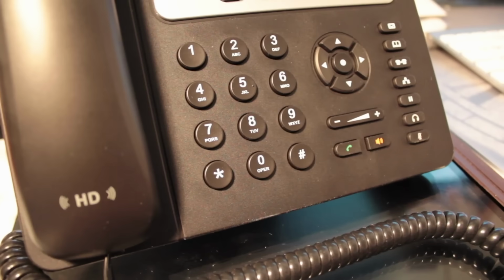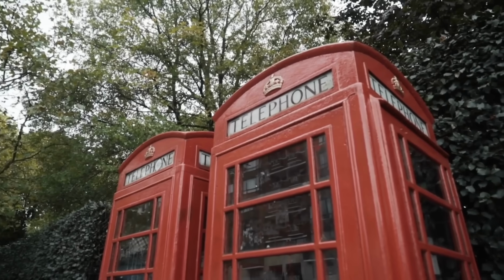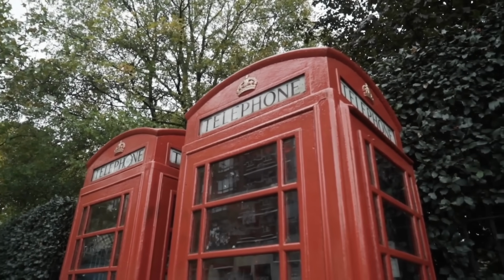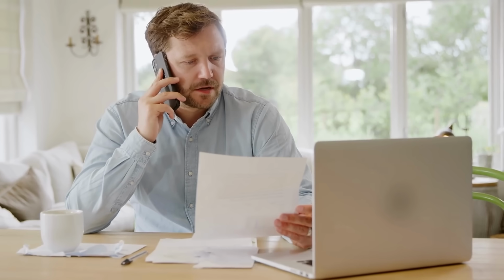Because they're not just phone numbers, they're kind of like mini codes, especially if you're in the UK. British phone numbers tell you way more than you might expect. Where the person is, what kind of phone they have, and roughly how much it might cost to call them. Compare that to the USA, where phone numbers are mostly just numbers. They'll connect your call, yes, but they don't give you much else.